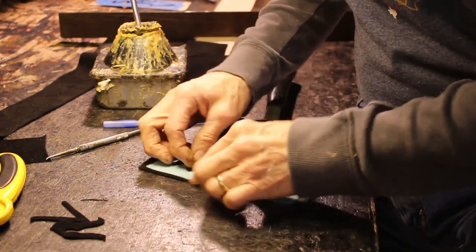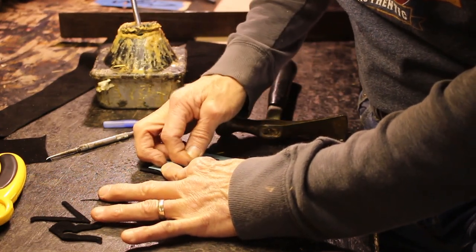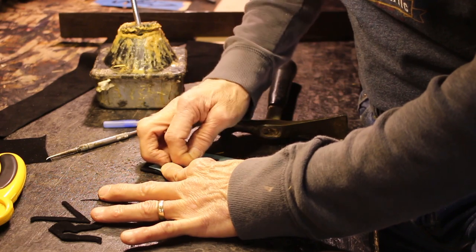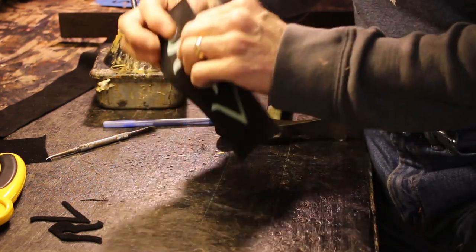See, I'm kind of off here, so I've got to find that. If you work with it while the glue's still kind of wet, you can move it. If you wait too long, you can't move it.